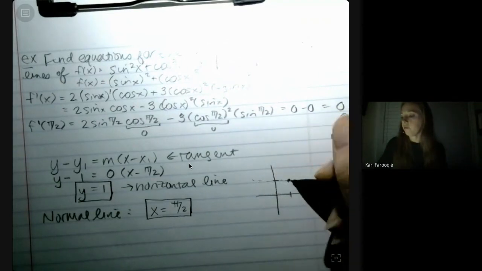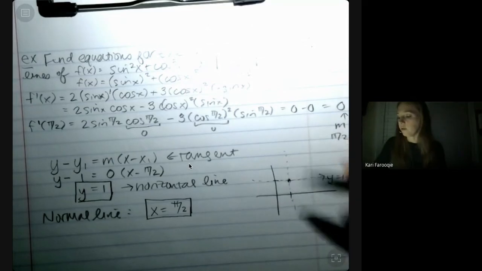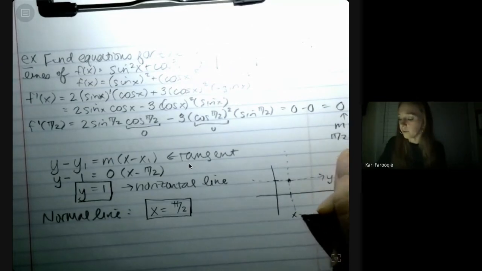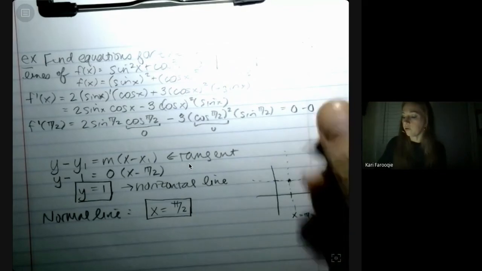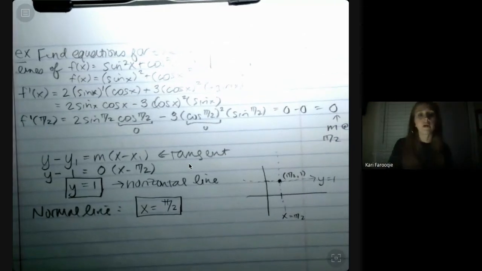Here's your horizontal tangent line at y equals 1. If you've got a line that's perpendicular, your normal line is going to be perpendicular. Well, that has to occur at pi over 2. There's nowhere else for it to be. See what I'm saying? So don't even worry about putting in a whole bunch of thought about how to write an equation for that. If the slope of your tangent line is 0, then your normal line must be vertical. And a vertical line just has the equation x equals, and then whatever coordinate it's going through.